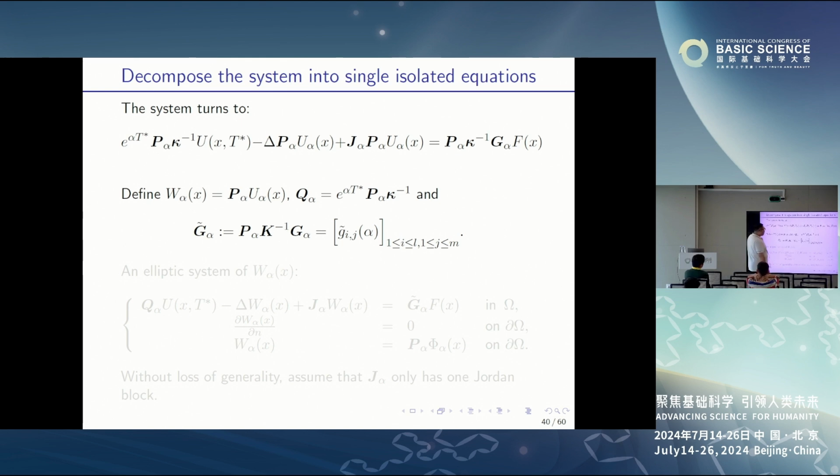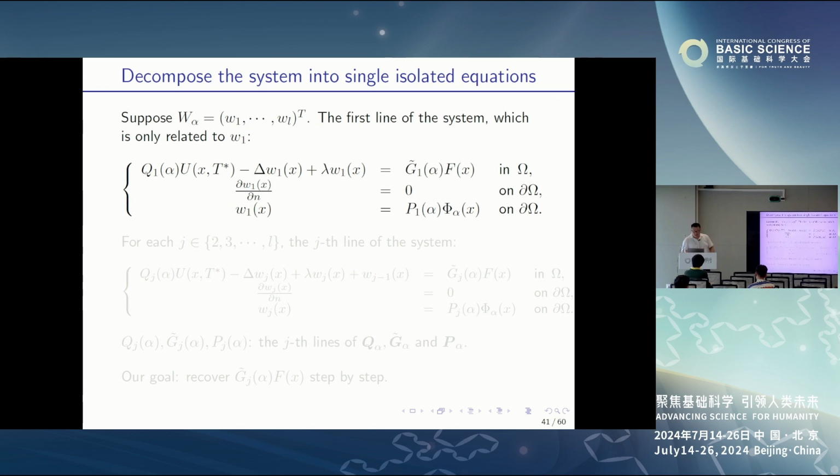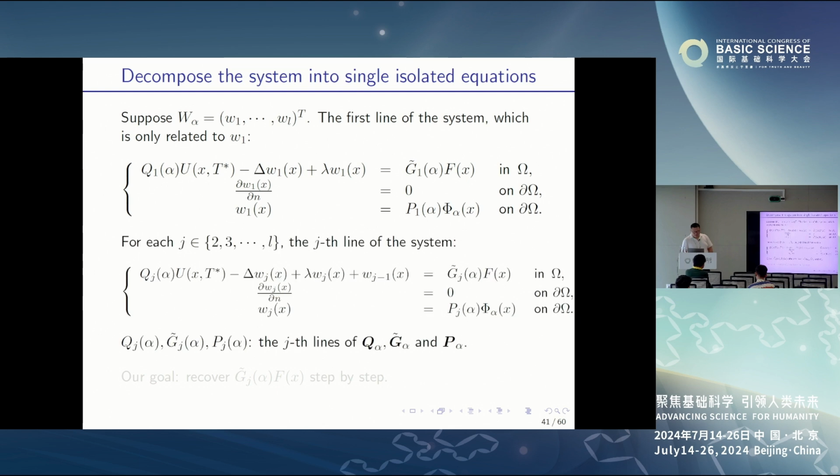Now we need to go a little bit further. We need to build something for each block. After this, we're going to solve block by block. For each block, we need to build particular test functions, and then we need to build the RV for that, and we need to build a boundary control for that block. Then, as before, we can turn it into offline and online parts and solve for the locations and also the intensity functions. I will not go into the details of those derivations, but the idea here is we need to reconstruct this right-hand side step by step, because we already turned it into block by block.